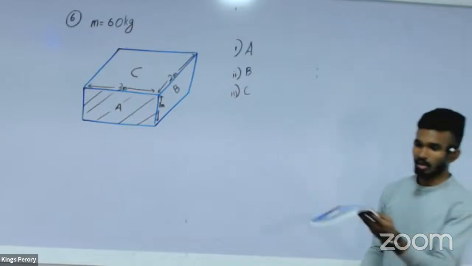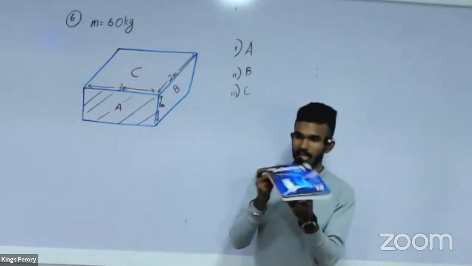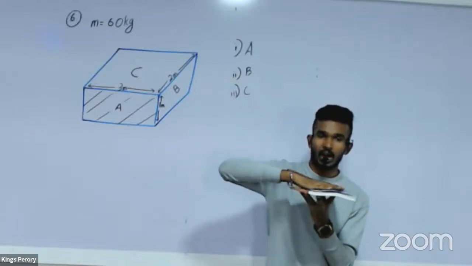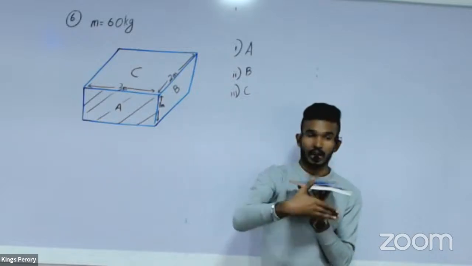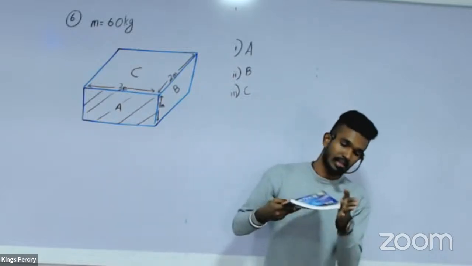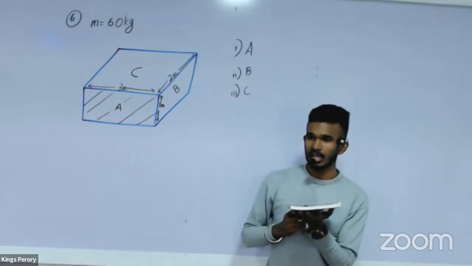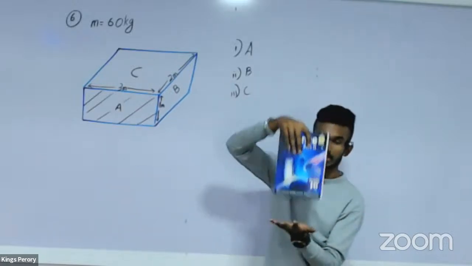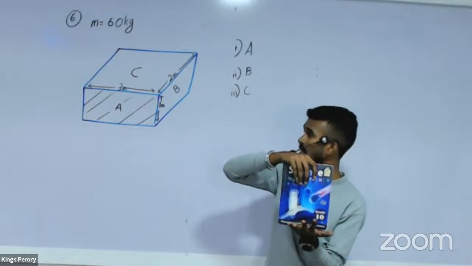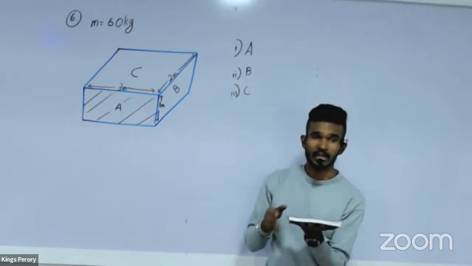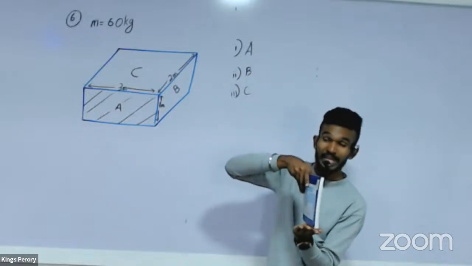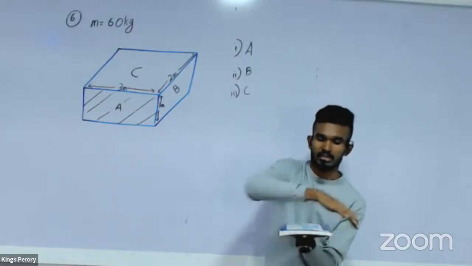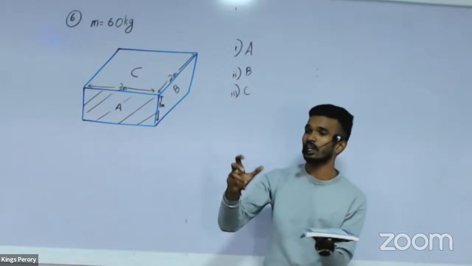So you have a single block of wood. Now if you take a block, there are 3 phases. No, actually there are 6 phases. Here we are considering 3 phases. Upper part C phase, front part A phase, this side B phase. Now we are keeping it in different ways. First, we are keeping A in contact with the surface. That means like this. So contact area is there from A. Next, we are keeping B in contact with the surface. That means this way. Now B surface is in contact. Finally, we are keeping C in contact with the surface this way. Then C is in contact.